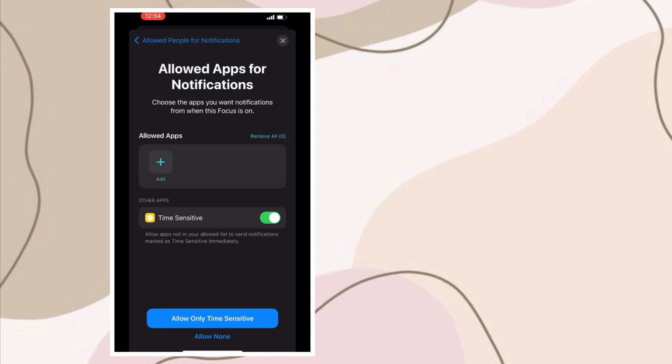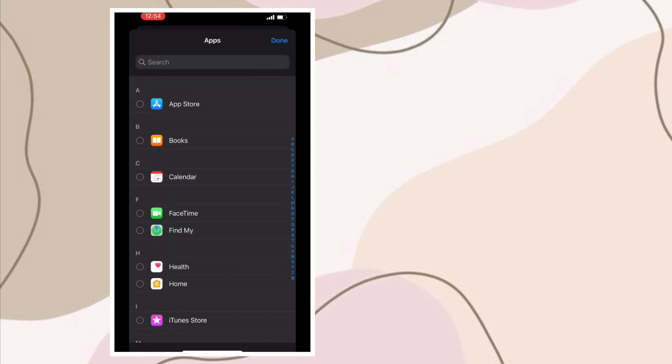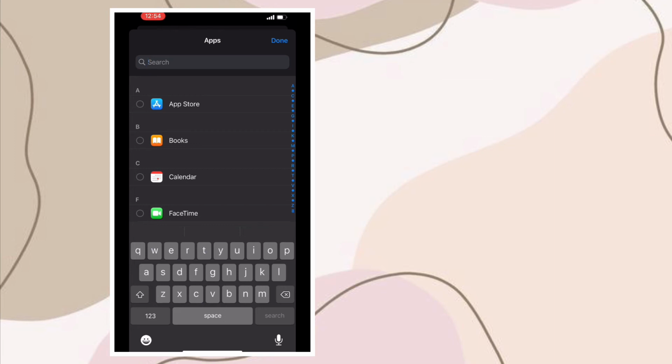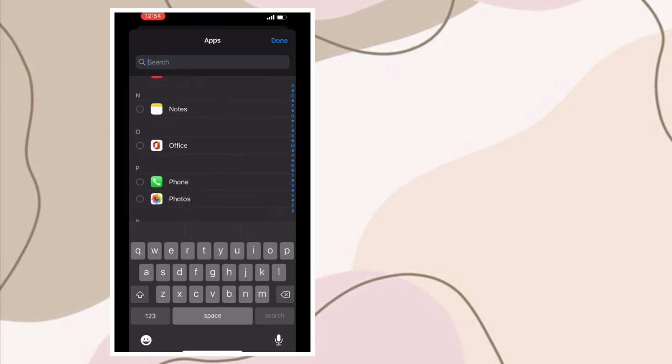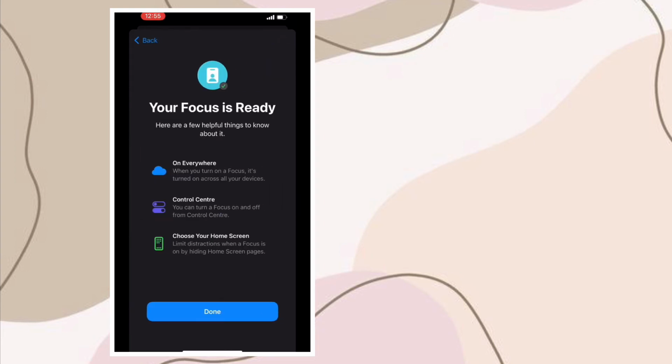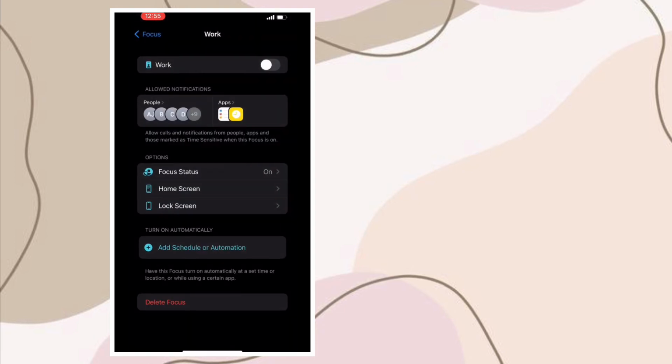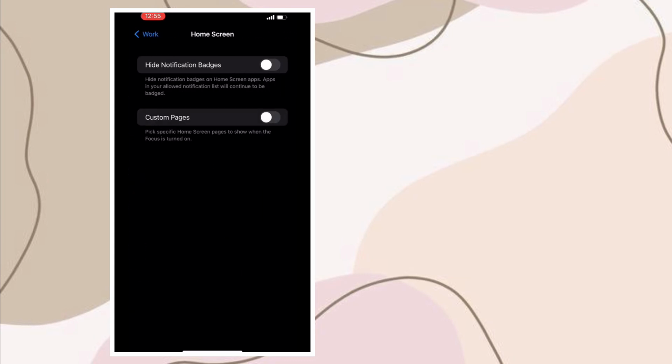So if you have the updated iOS, check this out. It's really self-explanatory, and once you go through it, it will help you to choose your focus and schedule your notification summaries for the day. And then when this is complete, you can always go back into your settings and turn on the focus for the day, and you can turn the scheduled summary on and off for the day.